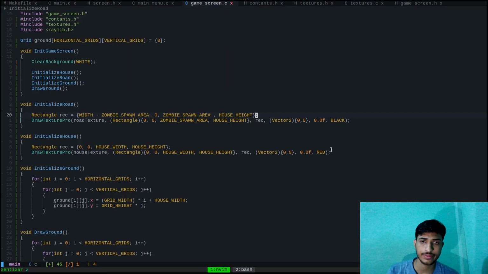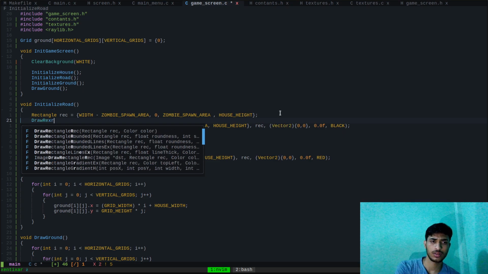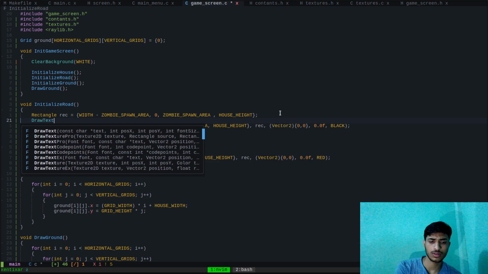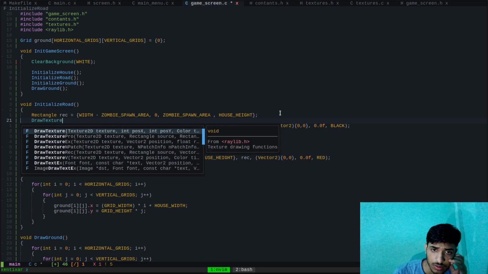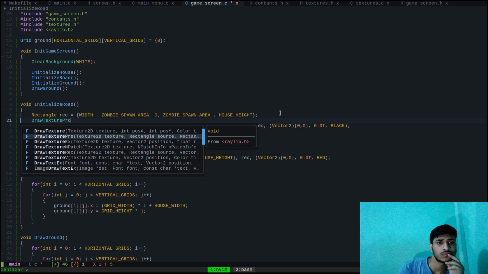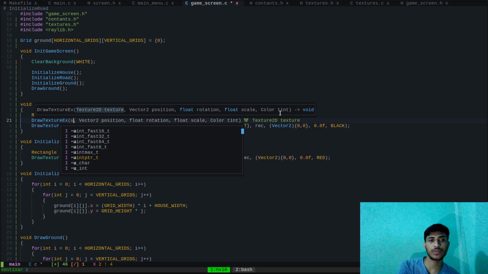Okay. But why do we need color here? Draw texture. Why do we have the texture?